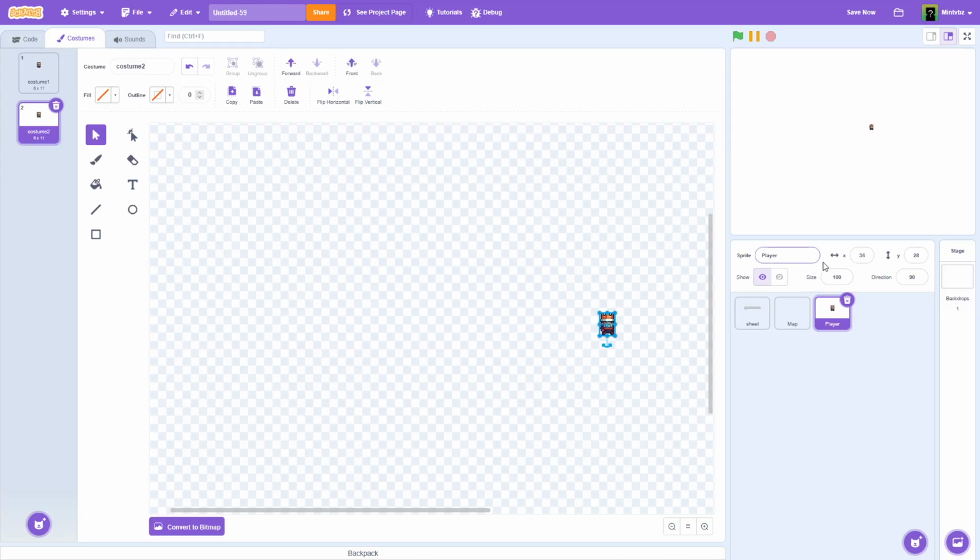So, I'm going to size him up a bit. I'm going to go 250. Nope. I'm going to go 350. Nope. I'm going to go 400. 400 will work. Let's see. Okay. So we can go back and forth between these two, and it looks like he's walking. So that's really all I needed.